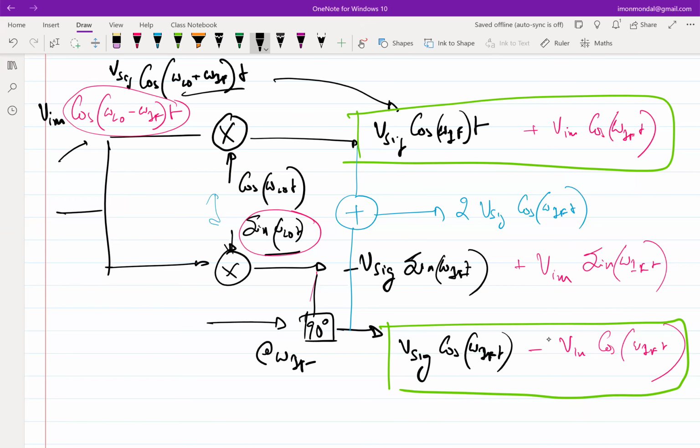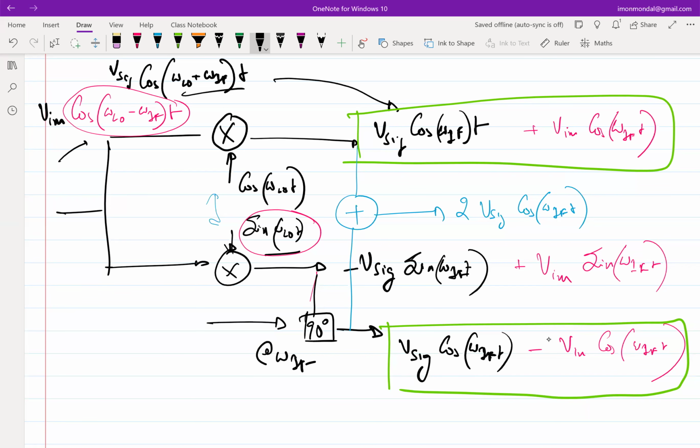Yes. Good question, right? I'll answer that in the next 5 minutes. But let's assume you can. Even if you can get a phase difference of 90 degrees, it will never be exactly 90 degrees, right? Like everything else in circuits, it is never going to be exact. So if that is not the case, obviously intuitively you can see that there will not be a perfect image cancellation. There will be some residue.